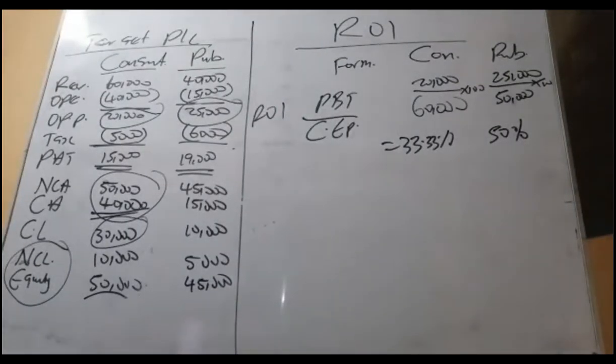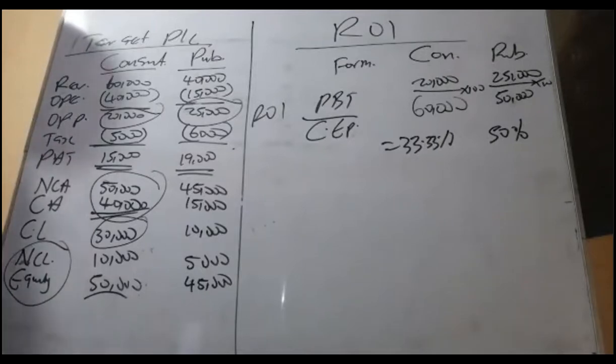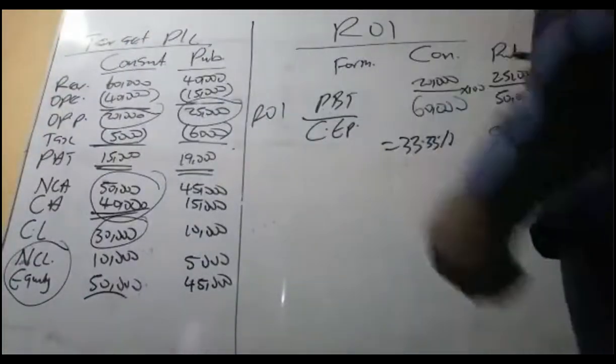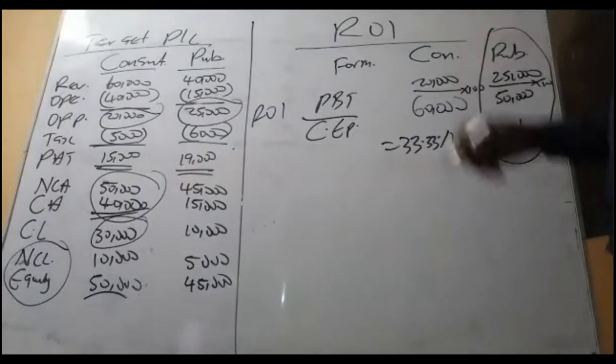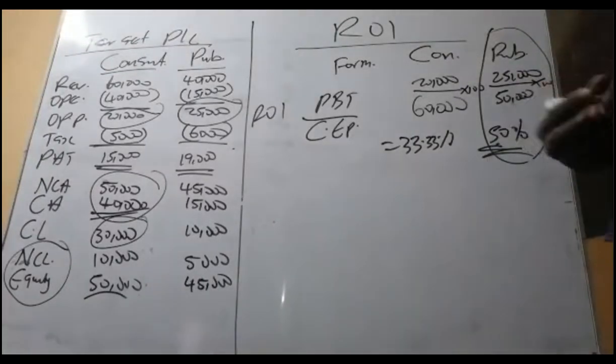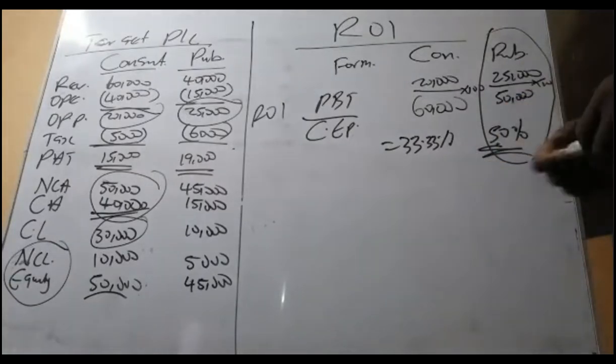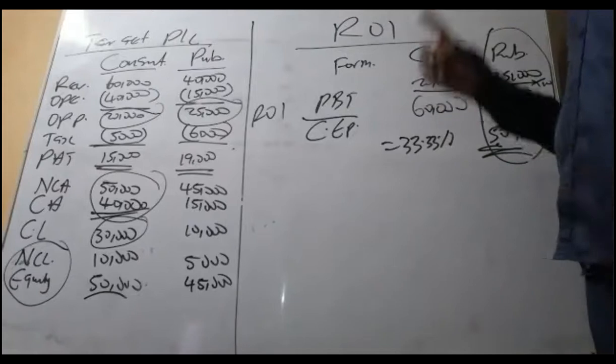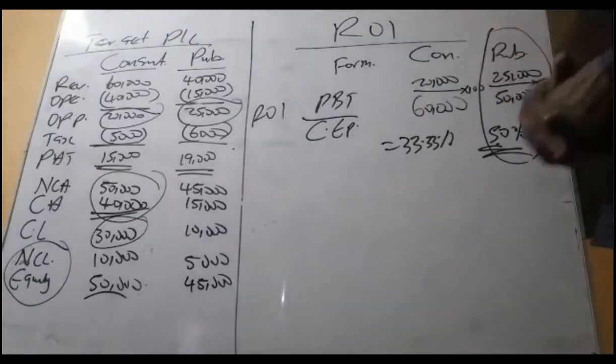Which of the divisions is performing well within Target PLC? Clearly, it can be seen that the publication is doing better than the consulting, with a return on investment of 50%. That's all. Here we are just going to measure divisional performance. I'm done. Now let me add one item to it and then I'll just be changing stuff.